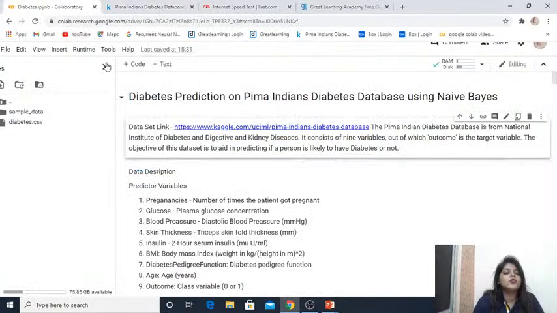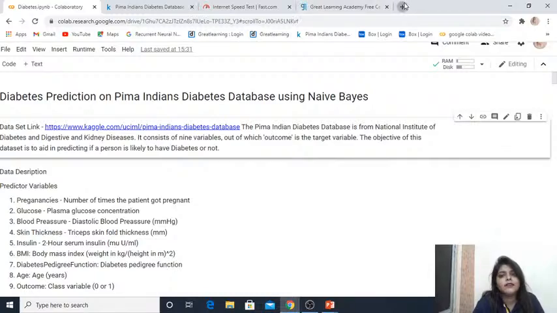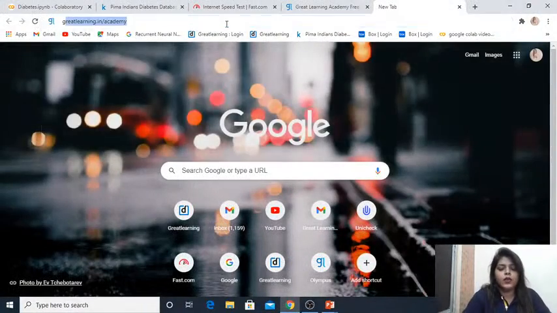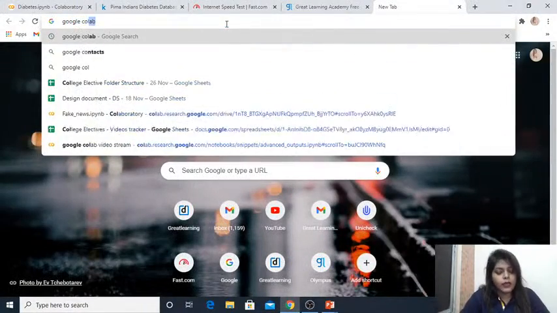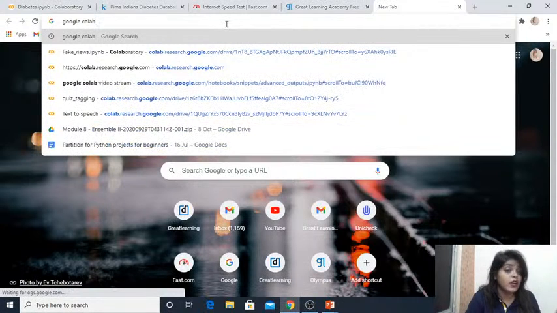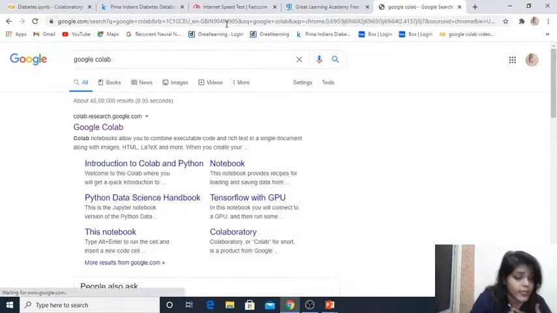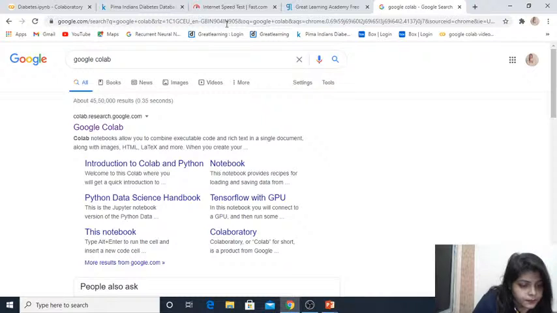Again, this is Google Colab. As I said, I will give you a little walkthrough about Google Colab. Just search for Google Colab. For that, you don't need to install anything. That is the main thing why I love Google Colab. Yes, Shantanu, if you want, you can use Jupyter Notebook. That's not a problem.